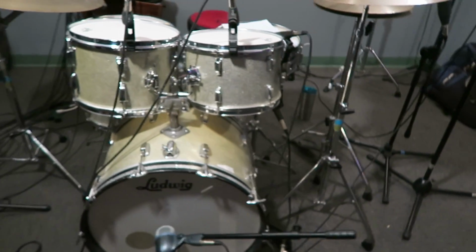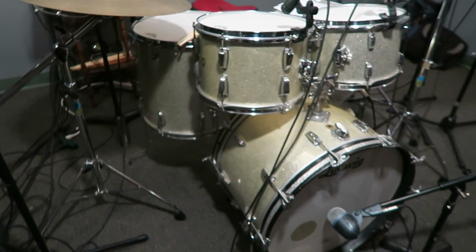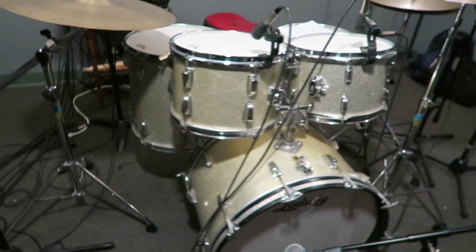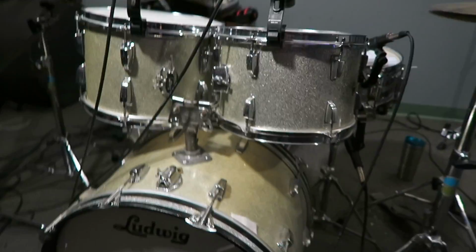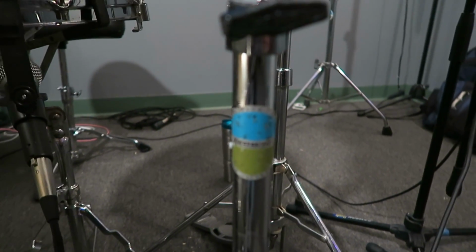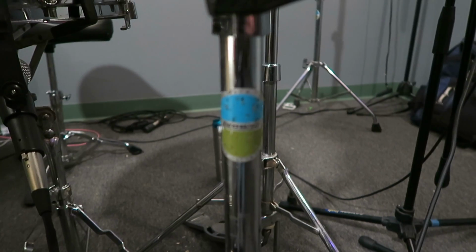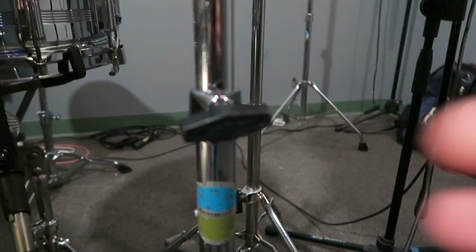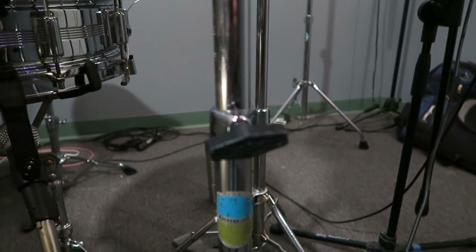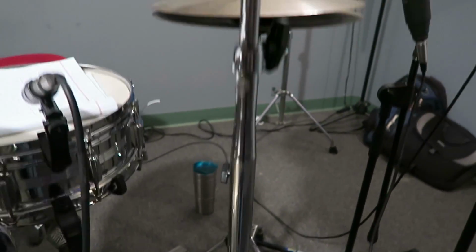You could probably tell that I'm using stands from the 70s, the Hercules line Ludwig stands that I absolutely love. Very durable, very versatile, and incidentally, I also use them as camera tripods. This is our Hercules, with the original sticker, really chewed up. You can get replacement stickers. The hardware later changed to plastic things, but these are really built like a tank. All of this stuff is built like a tank.